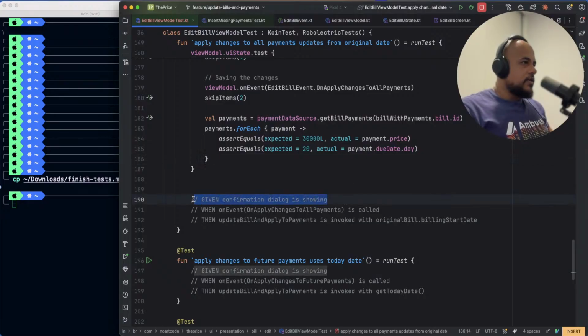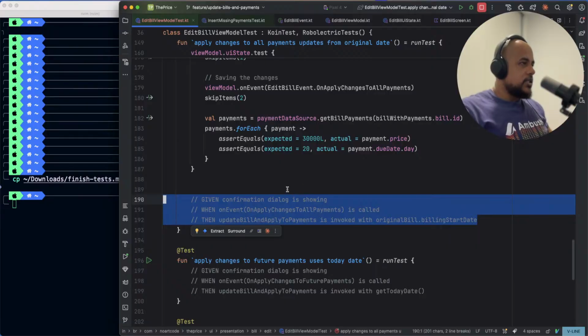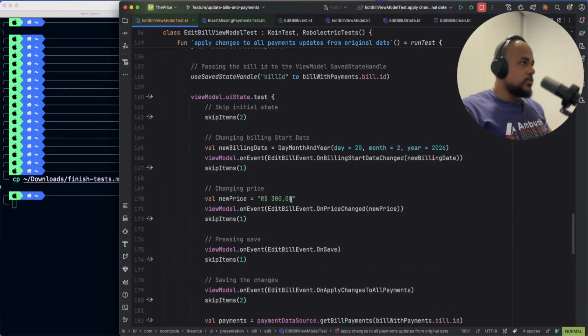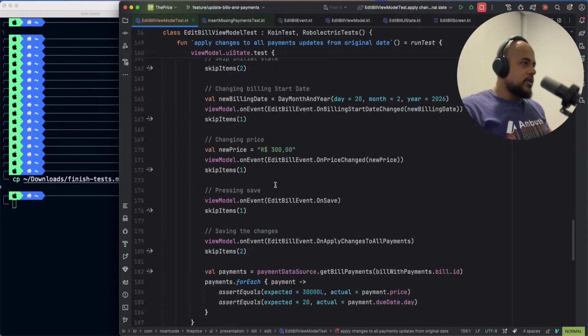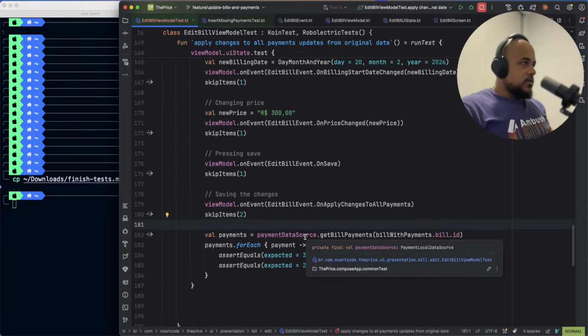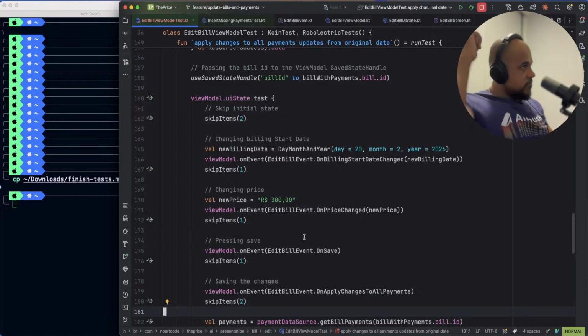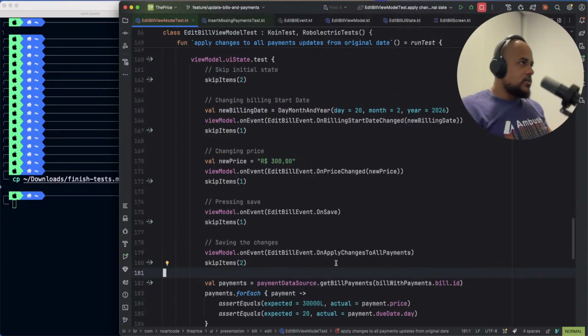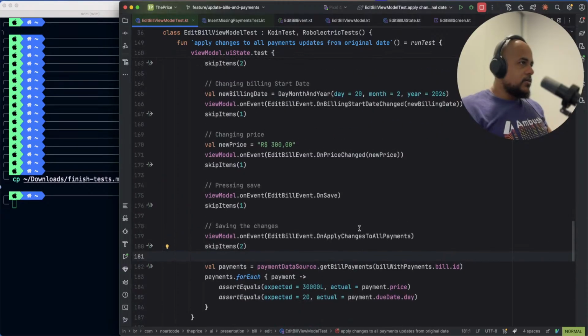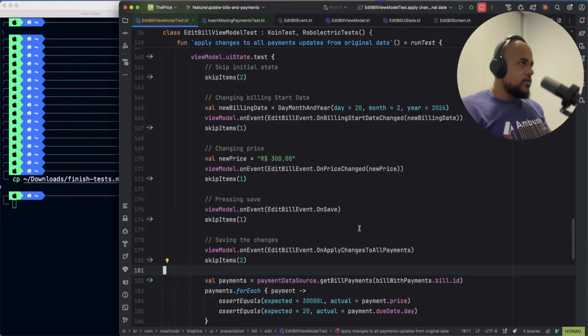So look, given confirmation that this is now what I'm testing. Here is already a test that I didn't like too much from Claude. This was generated by Claude. That's why I don't like to delegate testing to Claude, because it doesn't always test the way I want. So given here, we don't need to test this inside our view model, but I could have kept it, so I can do something like this.